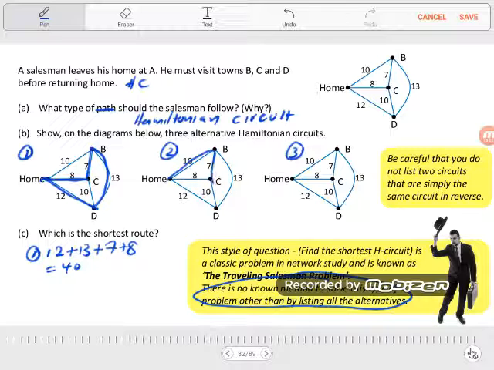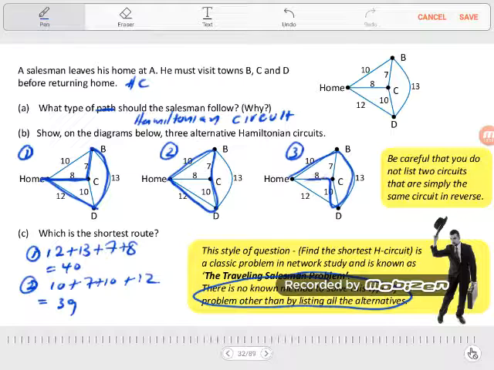Okay, number 2. Just going to go this way. Okay, so the distance for that walk is 10 plus 7 plus 10 plus 12, which gives a distance of 39. Okay, and find a different way for number 3. Which way will I go? Maybe go like this, up that way, across, down through there. Okay, so route 3, we're going 10 plus 8 plus 13 plus 10.